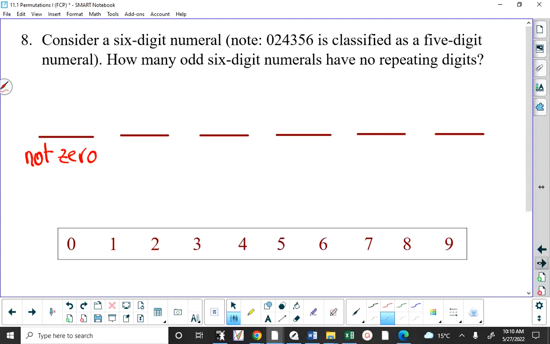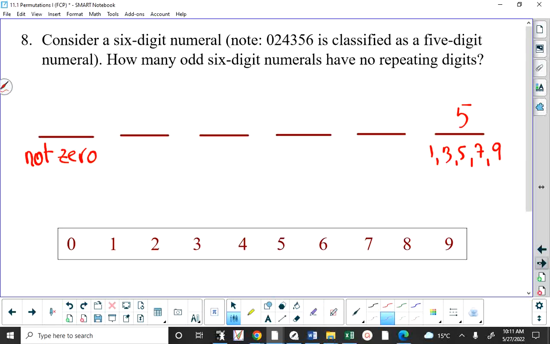Okay, so if you have a numeral that's odd, like 625 is odd, 624 is not, this must be an odd digit. And we're not allowed in this question to repeat the digits. So we do this restriction first. There are 5 options here. And I'm putting the number 5 there not because 5 is an odd number, but because there are 5 odd numbers to choose from. Now let's do the next restriction.